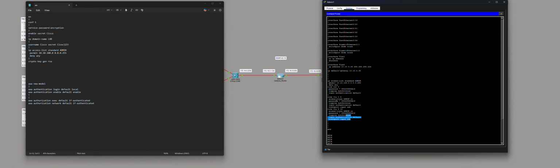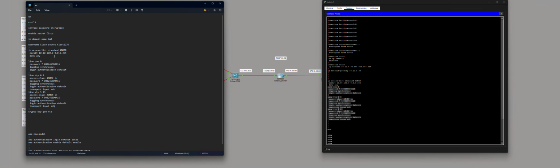And same thing with our console and VTY lines. Once again, we're going to take the passwords for the console and VTY lines and apply them in plain text rather than hashed or encrypted.